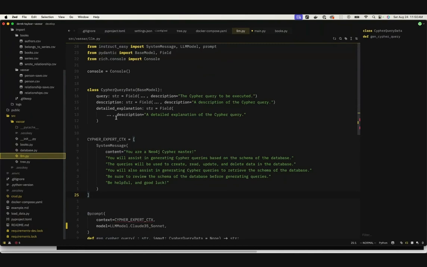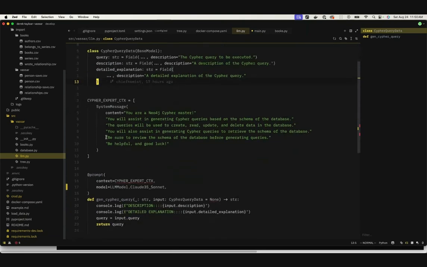Here I'm defining what I want back from the LLM: an object that contains the query to be executed, as well as a high-level description of the query, and some detailed explanations of what the query is going to do.